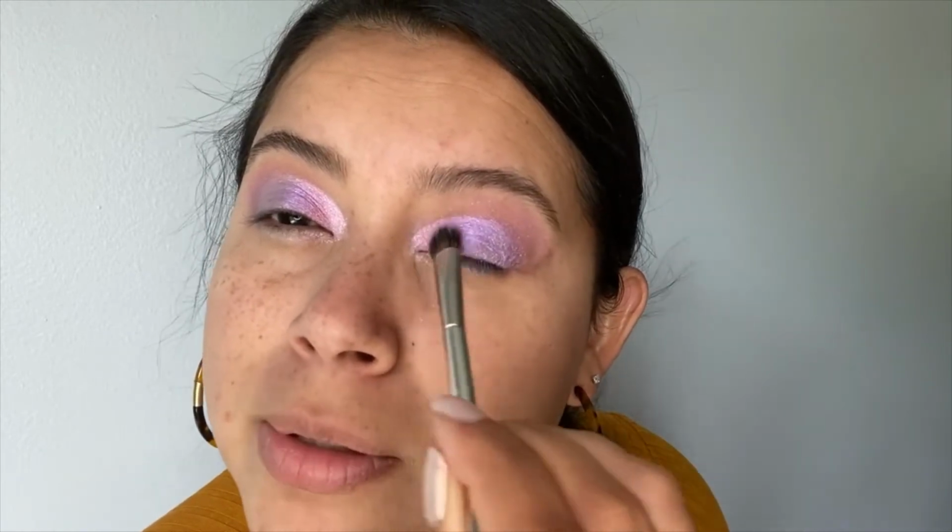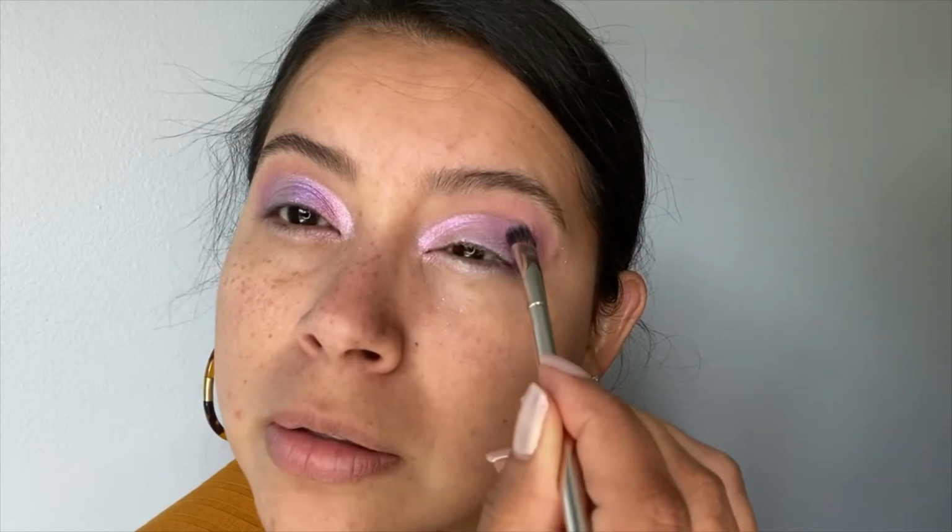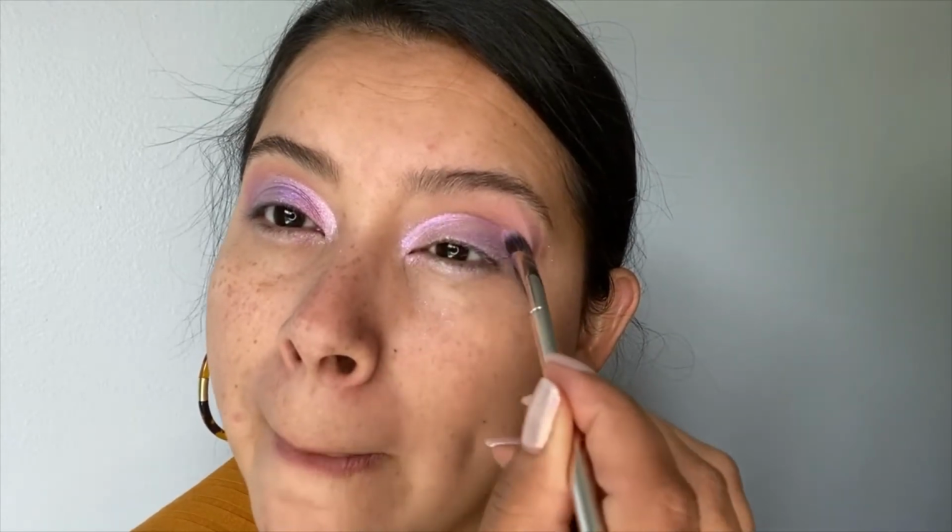Wow, you see that? It is a beautiful, beautiful pink. You guys need to get it. This is my first SheGlam palette, but I do have others that I want to try out as well. Some colorful ones. Okay, so I think that now I'm feeling a lot better about the eyeshadow.